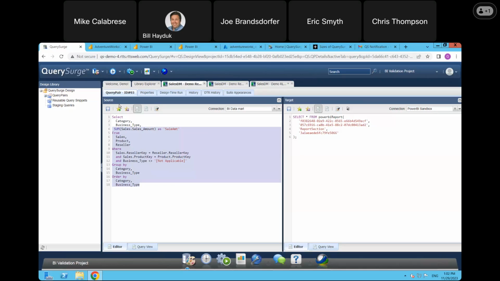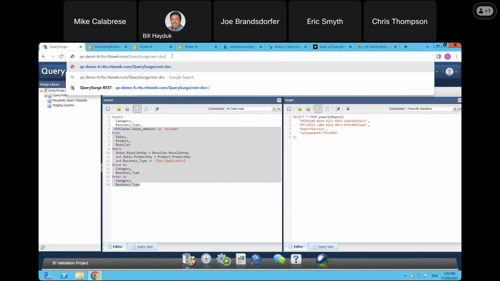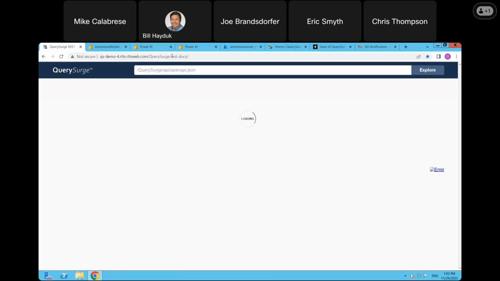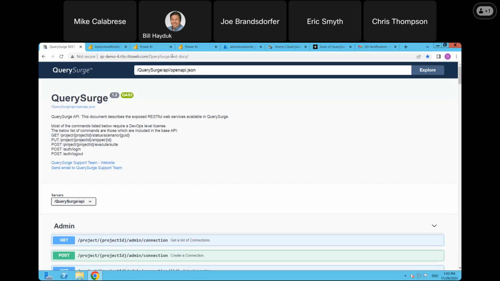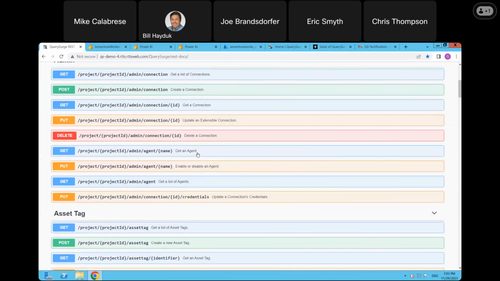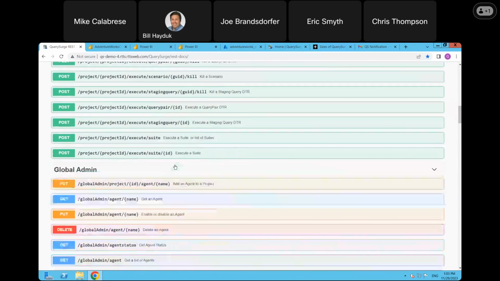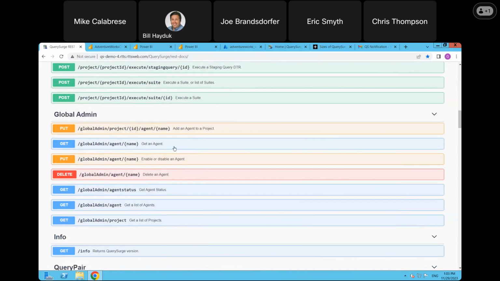Yes, QuerySurge does come with a full RESTful API. With our DevOps for Data option, if you are a QuerySurge customer with a QuerySurge instance, or if you're going through a trial right now, you can type in rest-docs to your QuerySurge instance, and we list out in our Swagger documentation the full capabilities of our RESTful API. This can be utilized to integrate with pretty much any pipeline orchestrator out there to kick off test runs and report results back. With the DevOps for Data add-on, mostly anything that you can do in the UI, you can do programmatically through our RESTful API.